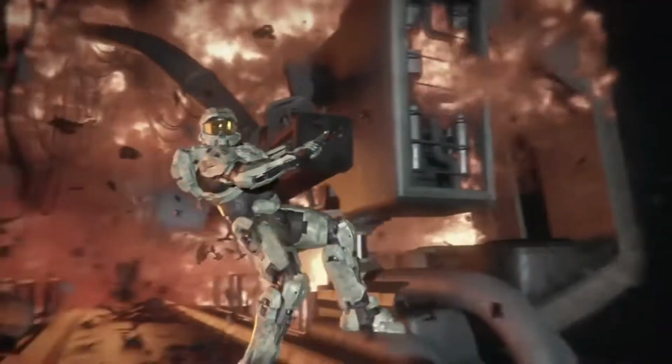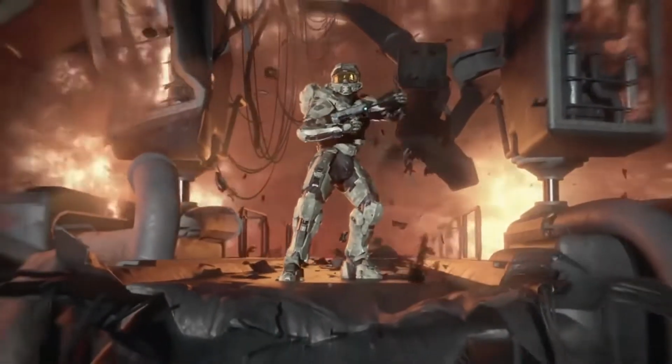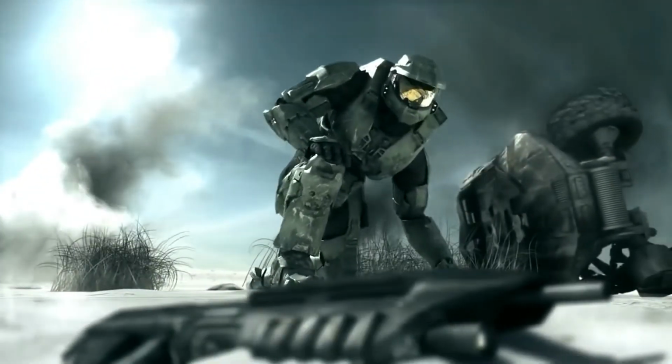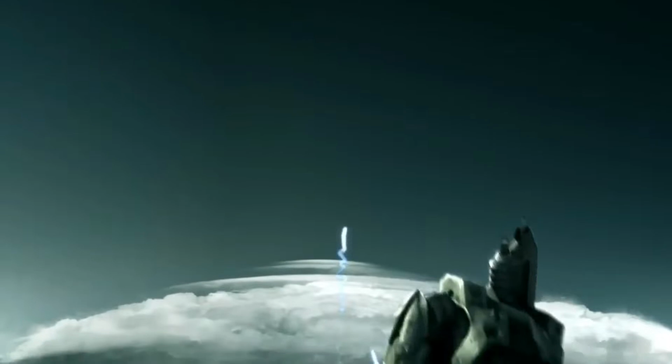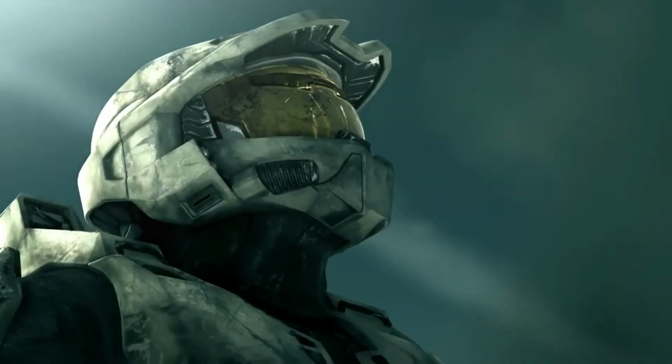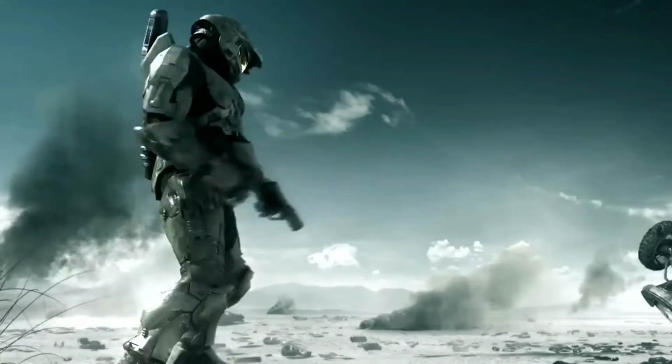This implant is critical to the Spartan-Mjolnir combination because it is not only the direct interface between the two, allowing the Spartan to control Mjolnir with their own neural impulses, but it also increases the reaction time of the Spartan by effectively bypassing the body altogether. As previously discussed, although a Spartan's reaction time is already lightning fast, they still come nowhere close to the speed that electrical signals can travel through wires.